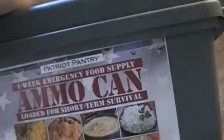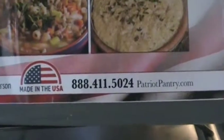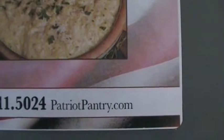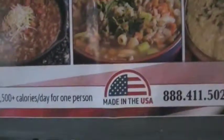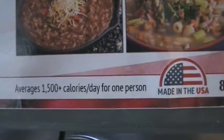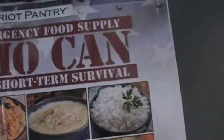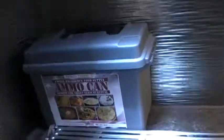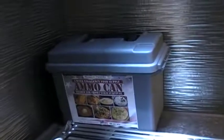And yeah, when you finish the food, you got a handy little ammo box. Well, there's the phone number if you want to check it out. It's patriotpantry.com. It says average 1500 calories per day for one person. It's a 1 week supply. Yeah, they have a 2 weeker, a month, whatever, bigger boxes. But it fits right there. And it stays in there too. It's a perfect fit right behind the stove there. Of course, I don't put it there when I'm cooking regular food because it might melt. But yeah, so that works.